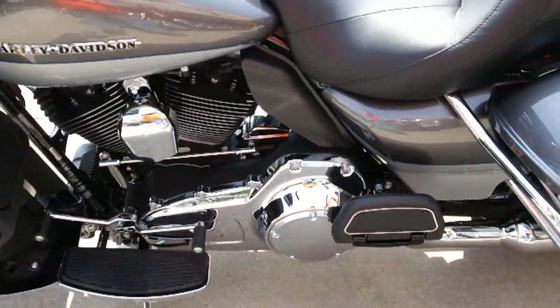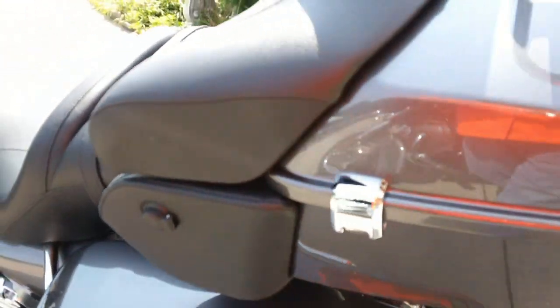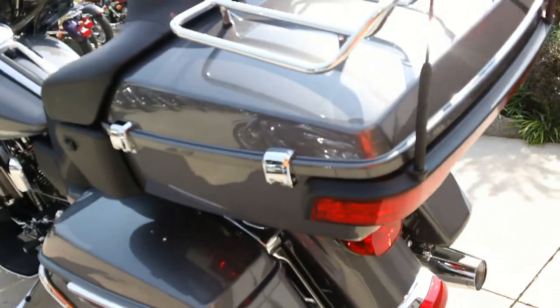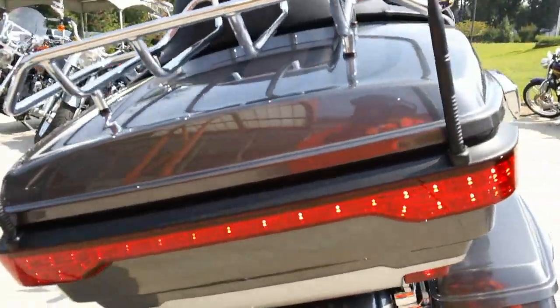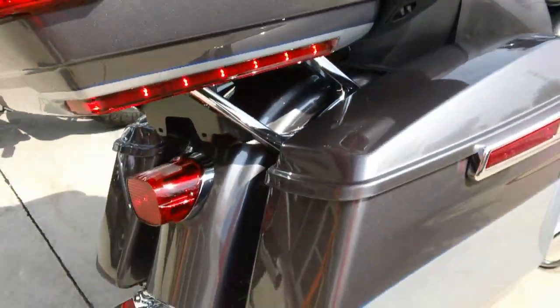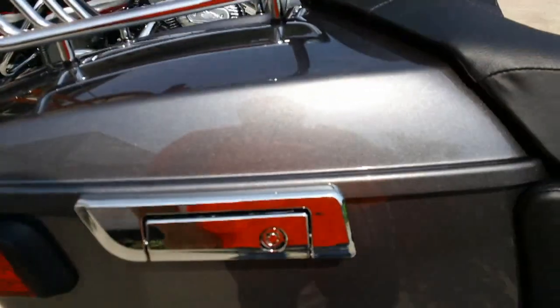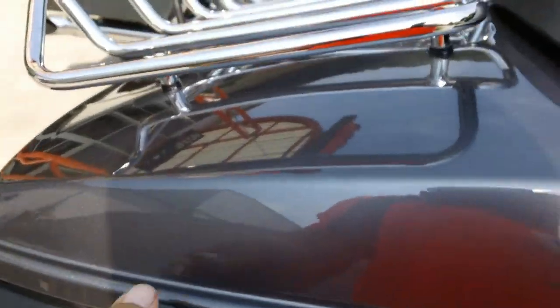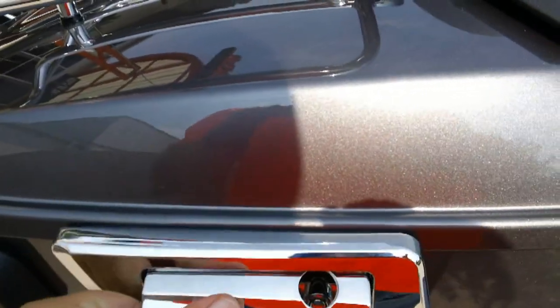It's still a nice mixture of powder coat and chrome on the motor. This TorPak here looks like it's smaller but actually it's a little bit larger — it kind of plays a trick on the eyes the way they've beveled it. Beautiful lines, and thanks to Project Rushmore everything on this bike is supposed to work with one touch of one hand. All you need is that one hand to open the TorPak — no more tricky latches.